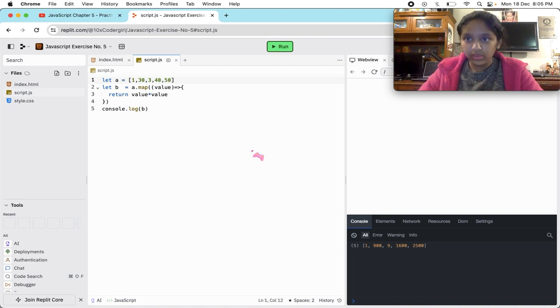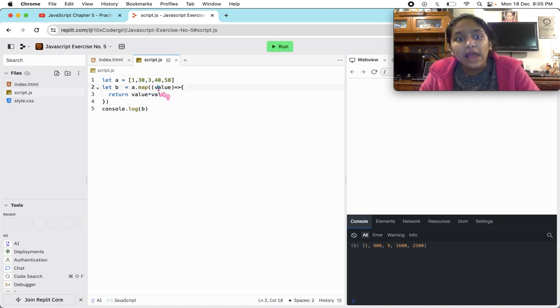Okay. So map is quite similar to filter. What do you mean by square? Basically, as you must all know exponents and powers, if you take 2 to the power 2, any number to the power 2, the result you get is the square. For example, 2 to the power 2, what do you get? 4. That's the square, right?